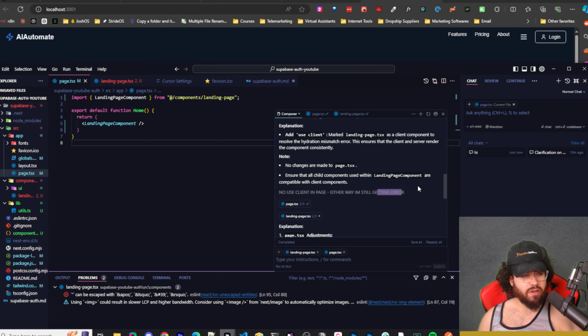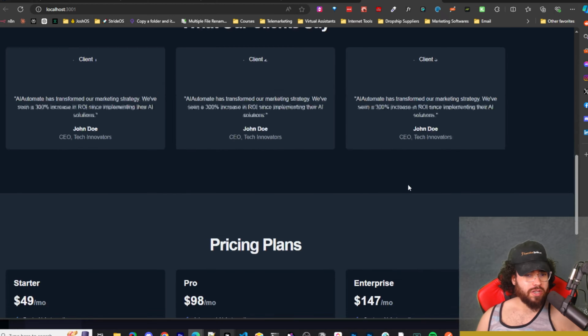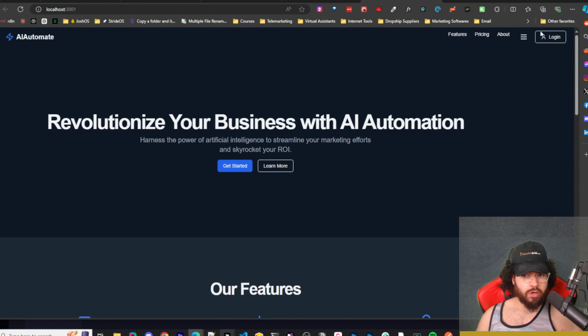I actually tend to find when you're doing stuff with UI, like very specific things with UI, that's when it can hallucinate like crazy. And you'll see here I'm typing all in caps. Sometimes it pisses me off, and I try to be nice to the AI, but sometimes I get pissed off at it. So anyways, now we got our website loaded up here. It's looking good enough. So we're going to go ahead, build the login page, and actually get Supabase set up right now.